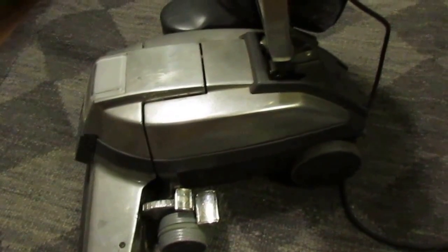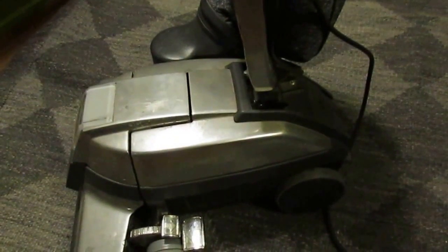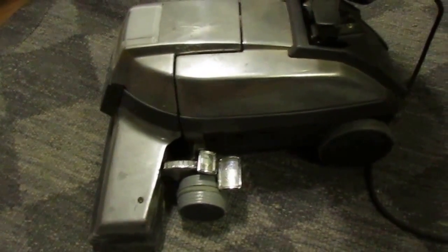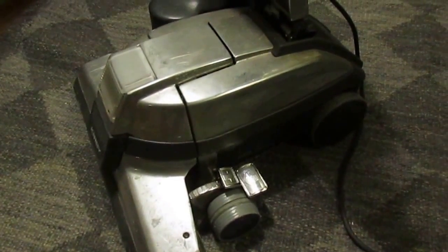Vacuum cleaners are basically the number one thing I find most frequently in dumpsters and next to dumpsters, because they're so cheap. Like 30, 40, 50 bucks. They get clogged up, or a roller breaks, or a belt will break, and they'll just throw it out because they're so cheap. They just go buy another brand new one that works great. People get in the habit of doing that, and then this one, just a simple little problem. Whoever had this probably didn't buy it. It was probably a hand-me-down, or they just scored it somewhere from a parent, and they just weren't aware that this was a valuable machine. People are so used to throwing vacuums away, they don't think nothing of that.